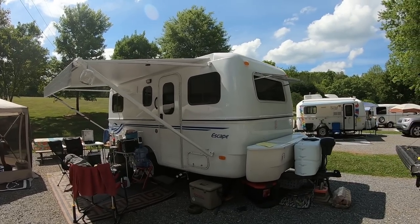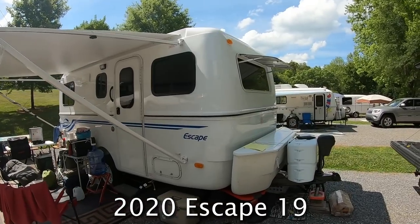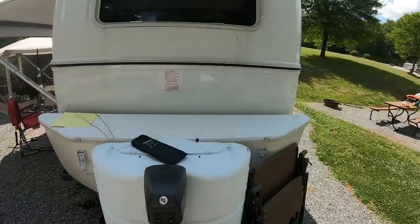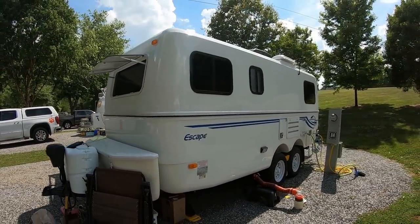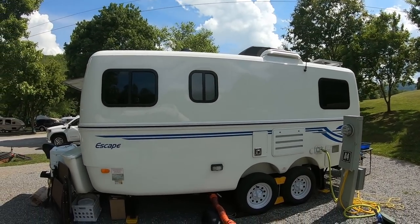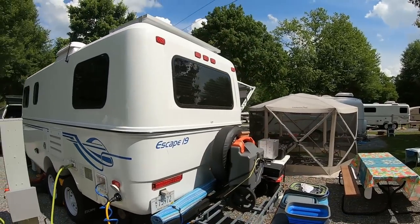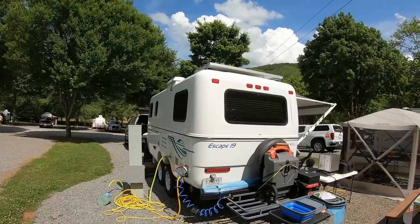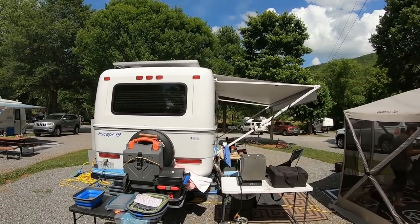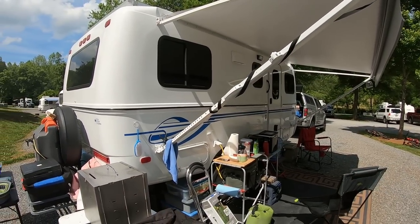Next up, we're going to take a look at our friends Dan and Sally's 2020 model Escape 19 — beautiful camper. They just got it about six or seven months ago. It has a big storage box up front — love that — and it looks like it holds two propane tanks. Electric jack. It's got a Coleman Mach air conditioner, one of the new ones, and it's super quiet inside — amazing how quiet it is, so much quieter than ours. This one has solar up there and a big large awning. I like the blue graphics on there — looks good with the silver truck.